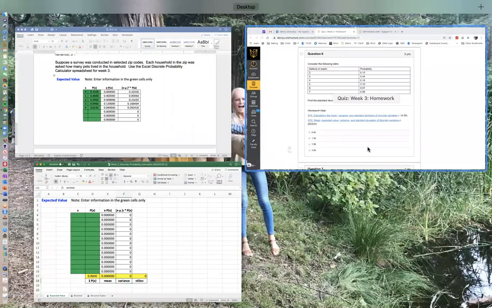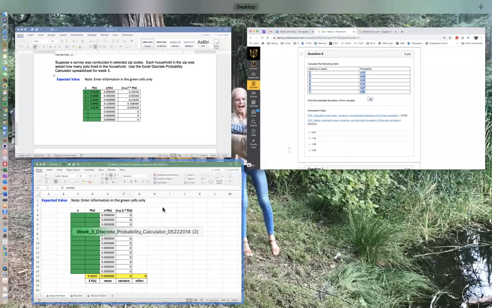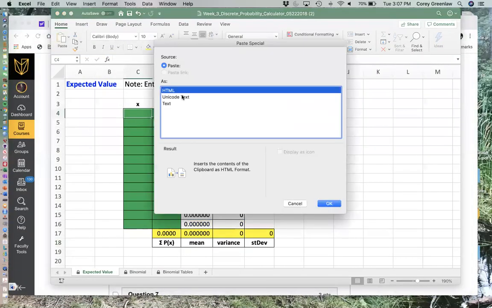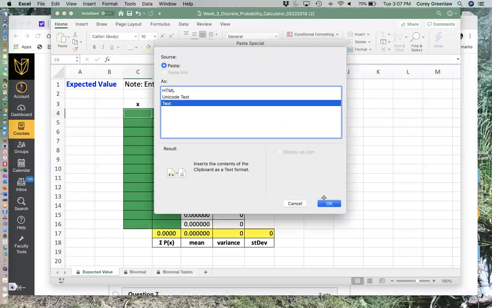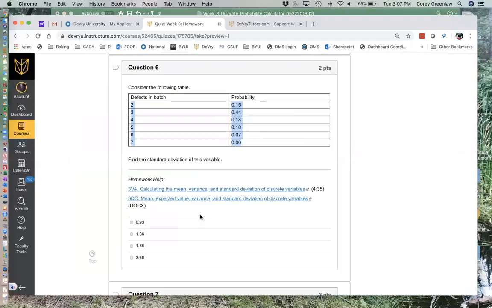So let me show you really fast. If we take these, copy, I'm going to see if it copies and pastes. Let's try it. Text, let's see if this works. Yep, so you can see that I copied and pasted in the green area. Whenever you use these spreadsheets, you're going to use this green area here. You'll always be able to type in the green area. Your answers always come out in the yellow area down below. So there's the standard deviation that you'd have, and it's right there. It's pretty easy to do.